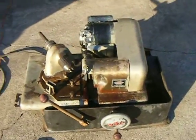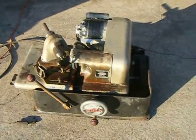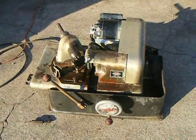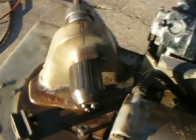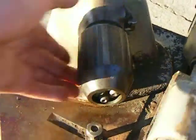The belts are almost worn out, so you have to get new belts all the way around. This machine's like, I don't know, 50 years old, maybe even older than that, World War II, something like that. So it's an antique. Chuck works pretty good. It's really easy to spin. You can open up and close.